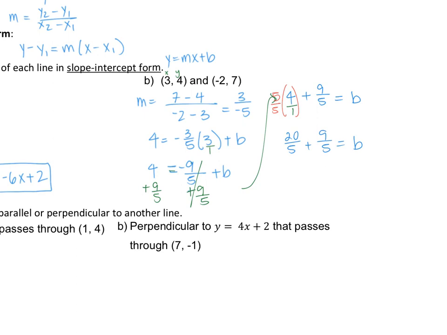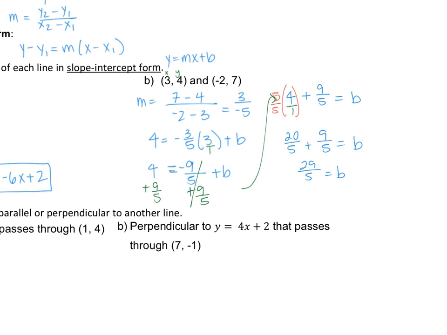And now I finally can add the numerators together to get 29 over. Now, please do not add the 5s together. That's not how adding works in fractions. You just bring the denominator down. So it's just still a 5. Okay, once you have your b value, I can't reduce this. 5 doesn't go into 29 evenly.